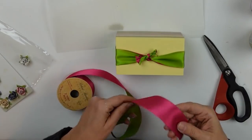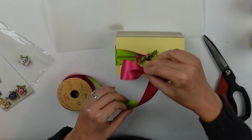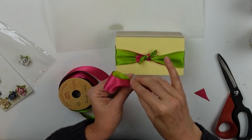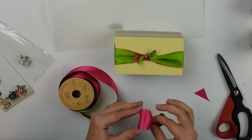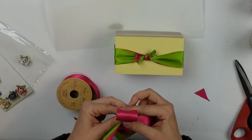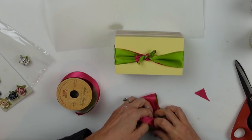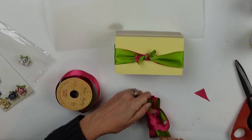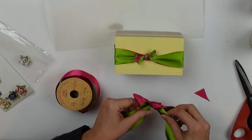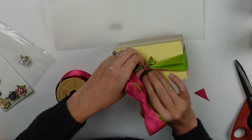And so once I had that tied off and trimmed, I went ahead and grabbed the ribbon again, created a loop, cut that off. And then I cut another length and I tied it around the middle. There, I'm cutting the length. I'm going to tie it around the middle to create my little bow. And once I have that all knotted, just knotting it. And it's okay if it goes a little wonky on you when you first pull that tight. That is normal. You can just pause for a moment, straighten it out, and get it the way you want it.